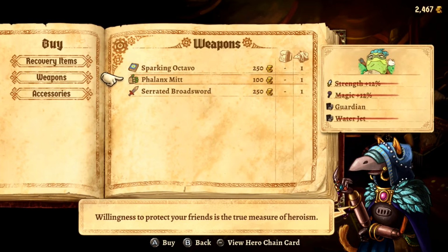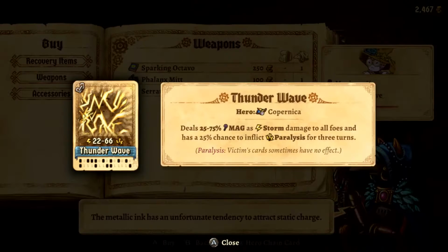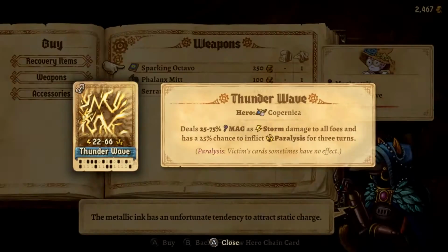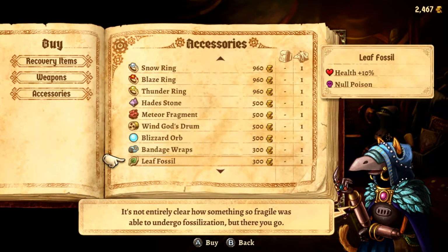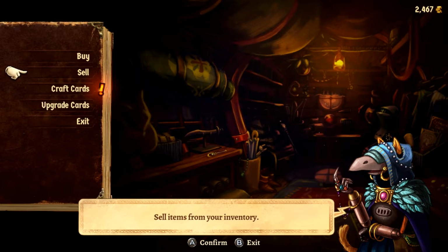You can buy weapons. Not only do they affect your stats, but they actually affect your chain card, which we'll get to. I don't actually want to change What's-Her-Face's chain card, so that's why I haven't upgraded her weapon yet. And you've also got accessories. Each character can equip 2. You find plenty out in the world, so you don't need to worry about that.